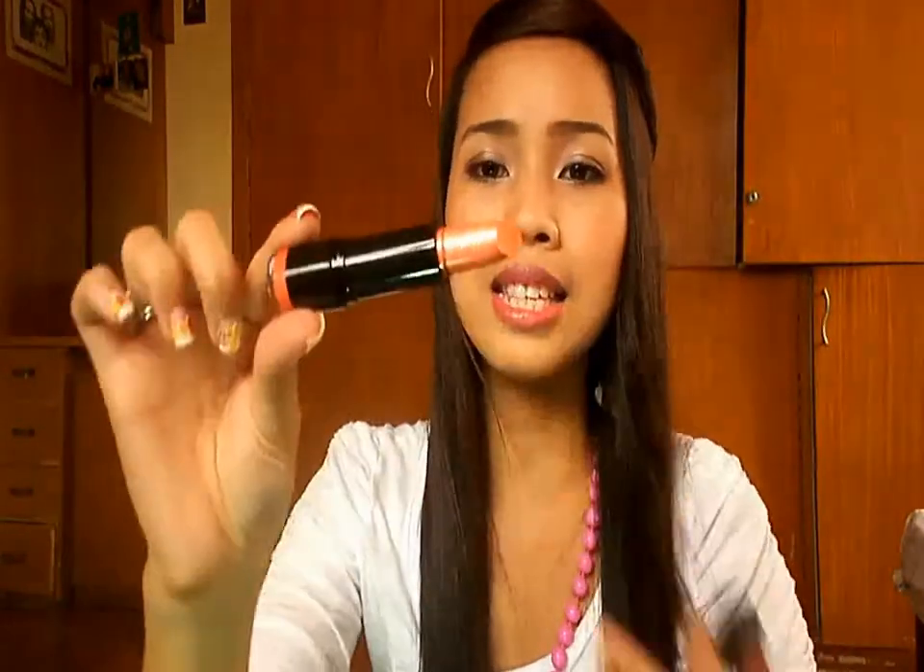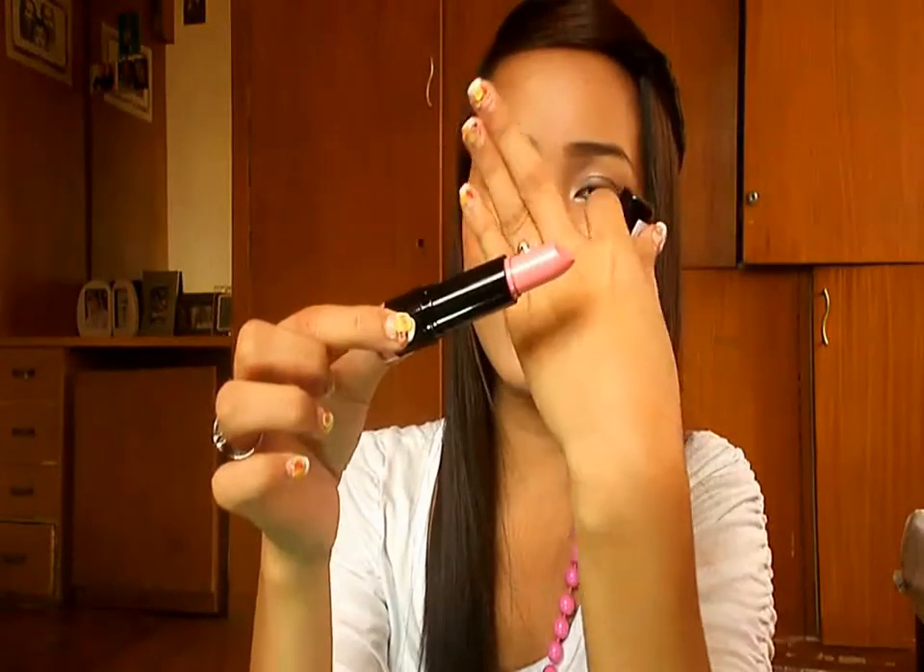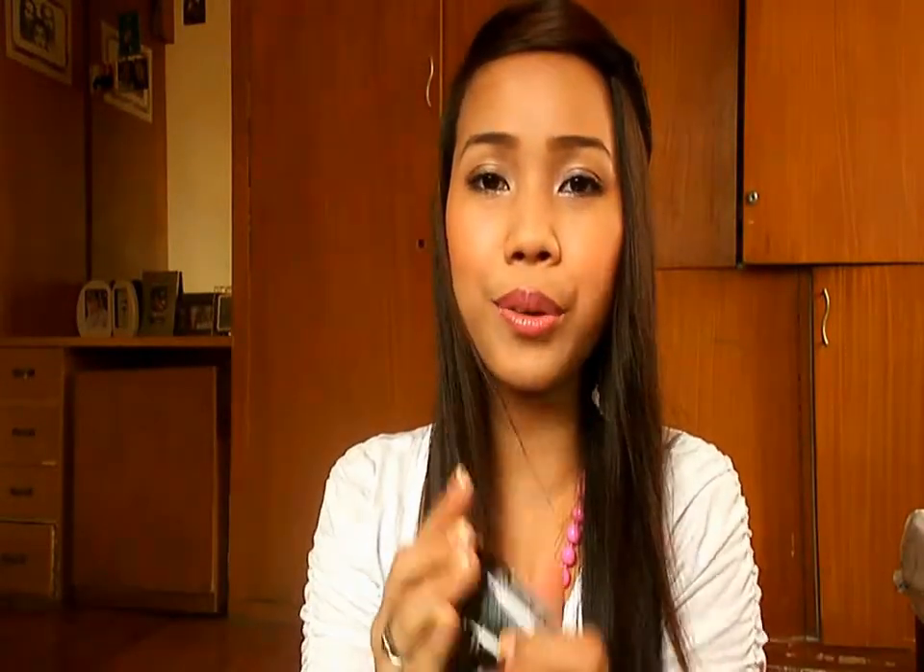Next is another orangey-red called Vitamin. It's more muted than Femme and looks a bit frosty to me — I'm not a fan of frosty lipsticks, but I'll try it and hope it doesn't come out too frosty. And the last one is my favorite — Narcissus. It's such a gorgeous baby pink! You should check out Carefree Shopper's site to order these. She's really wonderful, easy to communicate with, and makes transactions easy.